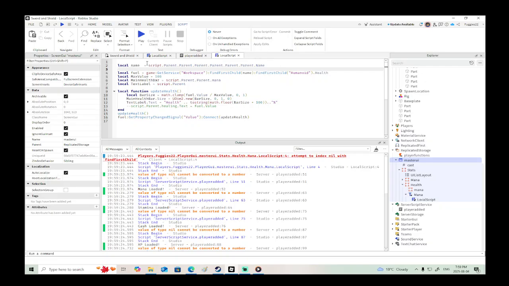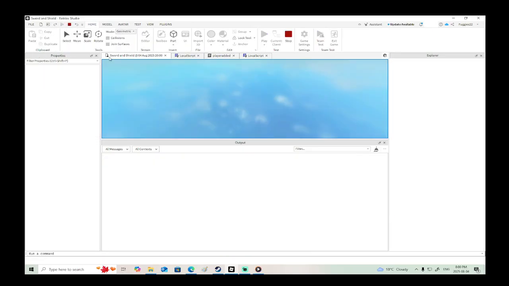So we can get the name of the player that way. But then we need to... Can't put it in quotes. Let me see if we can get it to do that. Just find the player.